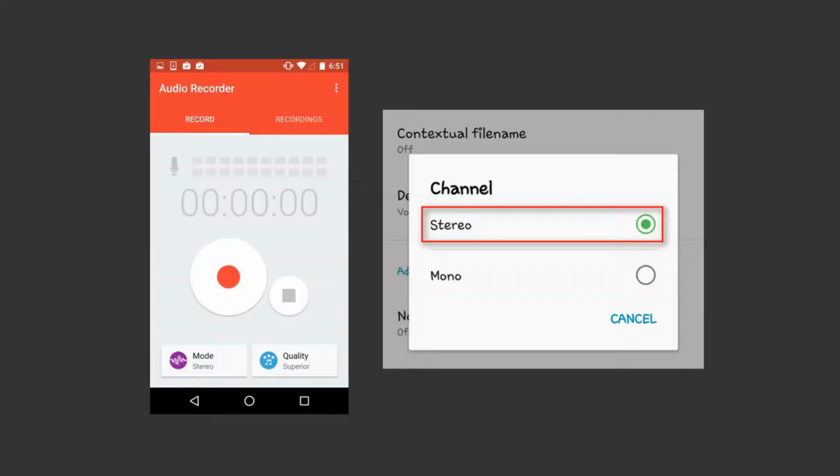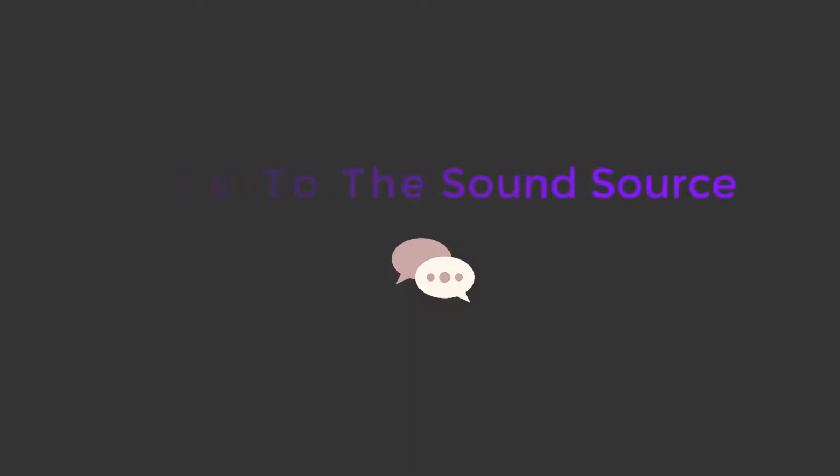Most phones are only able to record audio in mono, so this is the best option to choose. With the option called stereo, the audio will be recorded into two identical channels, unnecessarily doubling the size of the sound file. The fourth tip is to prepare a proper location for recording.